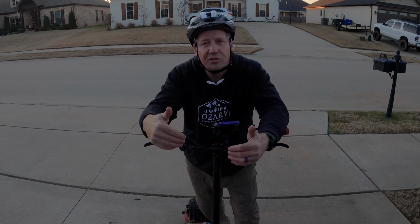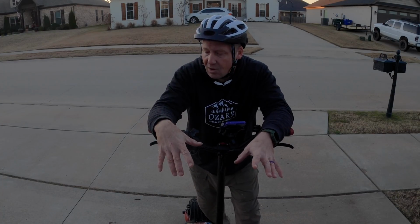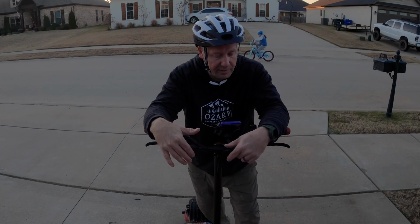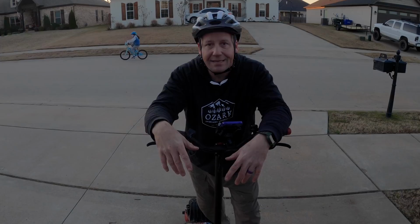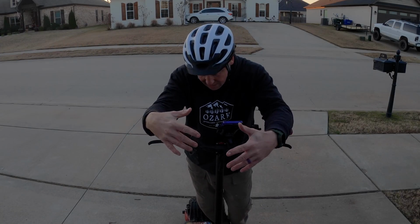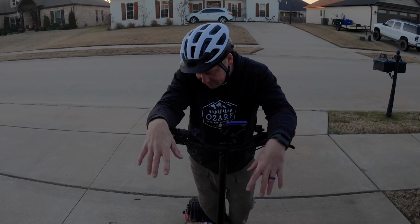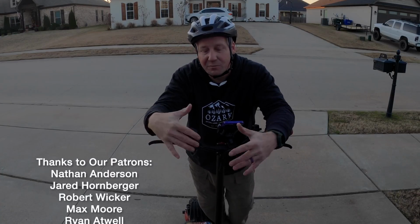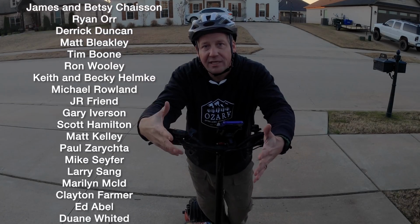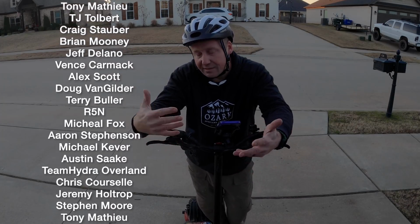But I'm anxious to actually take this out and use it. My wife and I will definitely be using these when we go on longer trips. Take her bike, take the scooter for me, and use it to check out towns, that sort of thing. So it's going to be a whole lot of fun. Hopefully I have introduced you into a whole new realm of crazy that you can get into, and I'm honestly just having such a blast with this, and think there's some real application in the overlanding community for electric scooters, electric bikes, that sort of thing, and think it's just a blast.